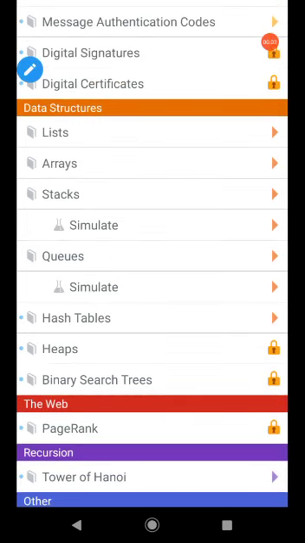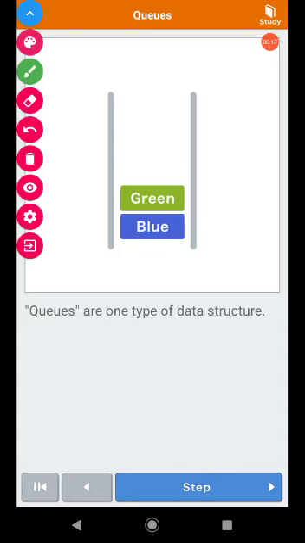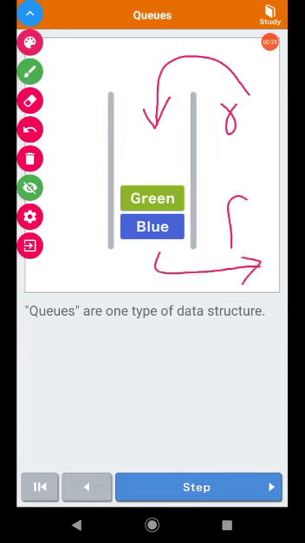Now we're going to see about the concept of queue data structure. Queue is an example for linear data structure. The current scenario represents the diagrammatic representation of queue. The queue has two ends, rear end and front end. That is, the insertion takes place in the rear end, and the deletion takes place in the front end.